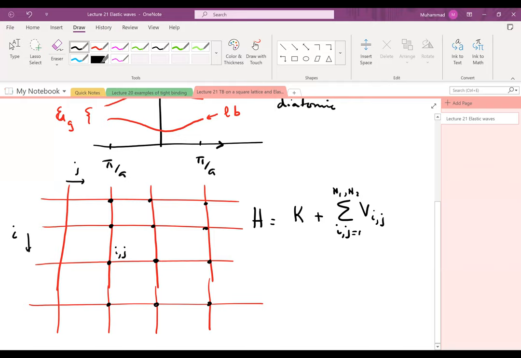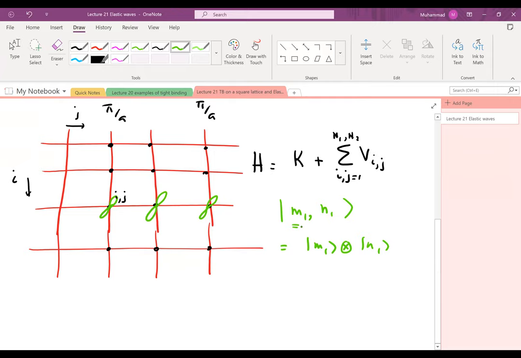So on each atom, we place an orbital. So this is just my cartoonic representation of the orbitals. And each orbital will now be defined by a quantum state. Let that quantum state be |m1, n1>, which is just a shorthand for |m1> tensor product with |n1>. So m1 is an index that increments as we go down this grid, and n1 is an index that increments as we go from left to right on this grid. So our trial wave function is simply going to be a superposition of all these |m1, n1> with some coefficients. And the task of the tight binding model is to find out what these coefficients are.